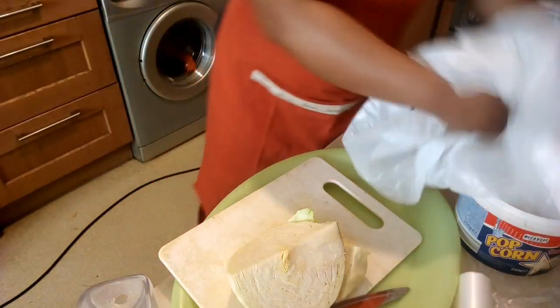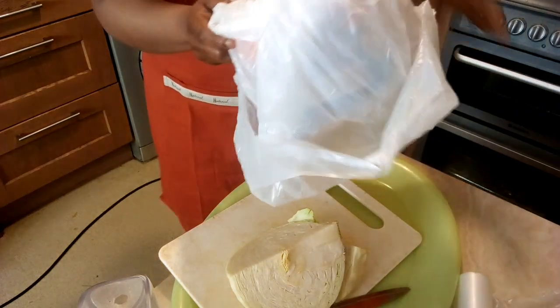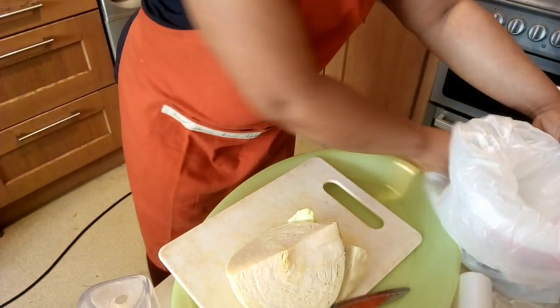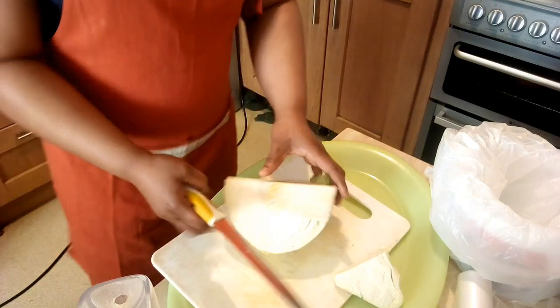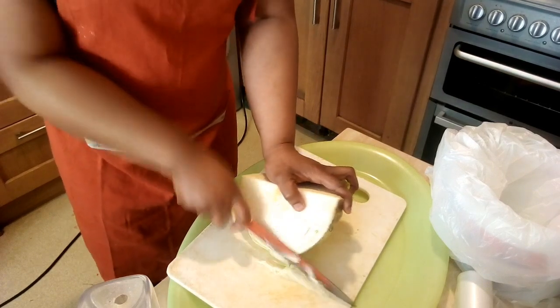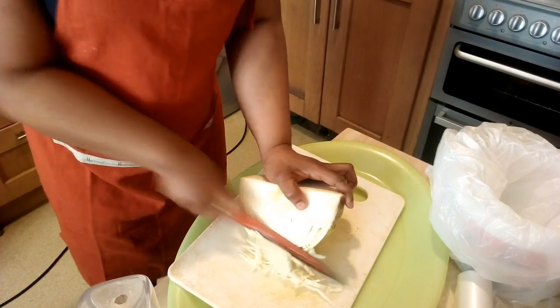So it's a clean plastic bag. So I put it into the bag like this. I've washed my hands. My hands are clean.